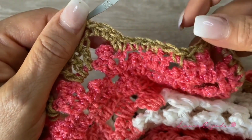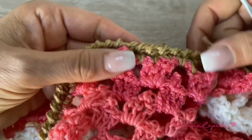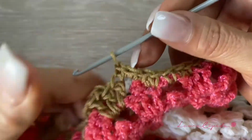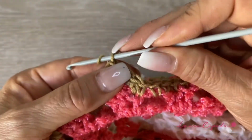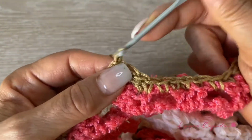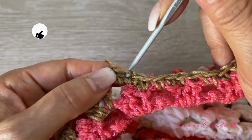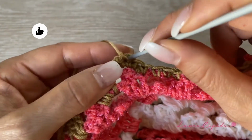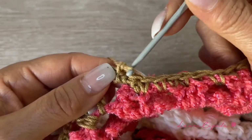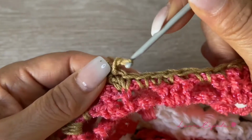So remember that the crab stitch is making single crochet but backwards, like we made here. Okay, like we made little knots. Well, we are going to repeat that right here. And this is what we are going to make in the larger sides. So I'm going to explain. This is a crab stitch. You see, it's single crochet but backwards. And with this we will finish the table runner.